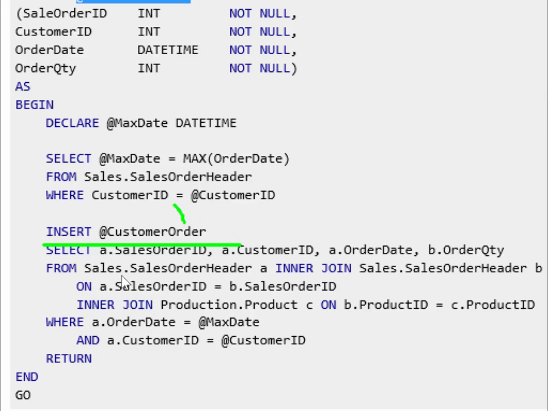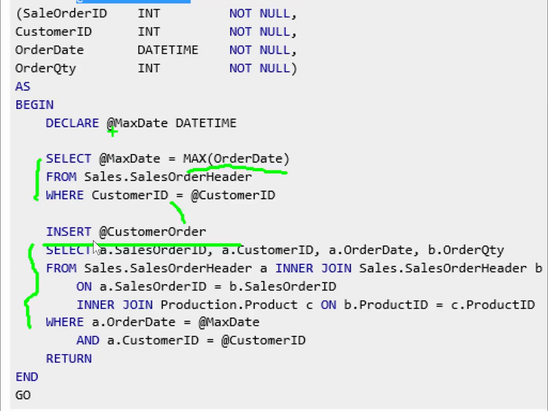We're trying to insert into that one variable the result of that select query. All right, so this table value function is trying to find the most recent order, right? So the max date for a given customer ID. It's the most recent order for a customer.